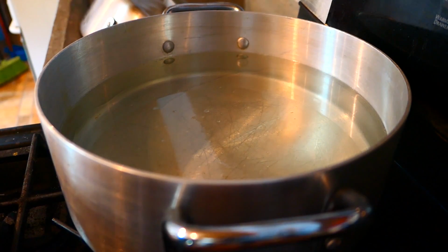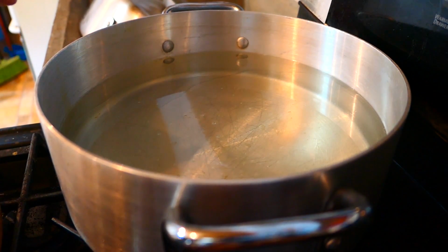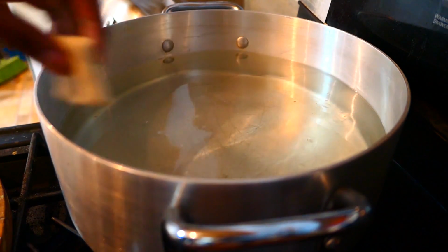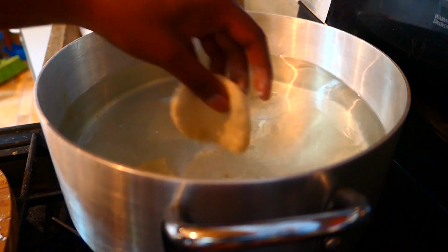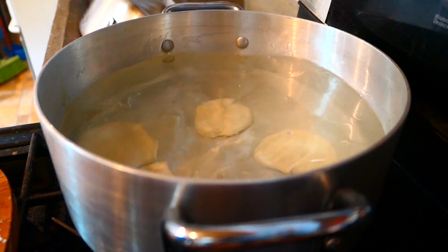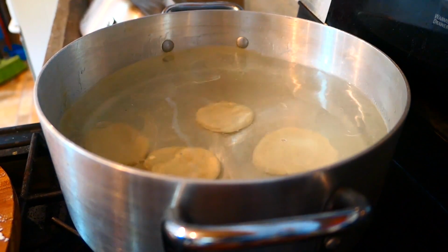So the water is boiling now. There's salt and some oil in there. The oil is going to prevent it from sticking together. So I'm just going to add my dumpling dough in. So you have to make sure the water is boiling.